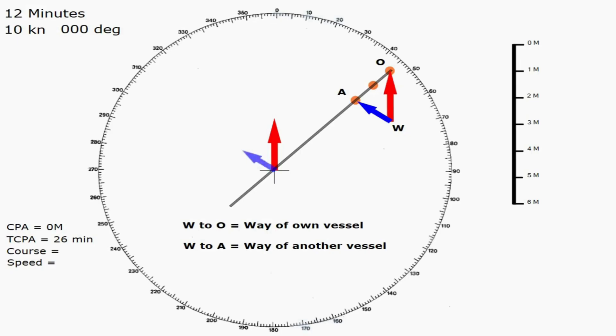So, to find out the target's course, we'll transpose that vector to the middle, extend it out to the edge, and we can simply read off the edge of the diagram to determine their course. In this case, it's 303 degrees. To find their speed, all we're going to do is measure the length of that vector. And we find it's about 1.1 miles. They've done that 1.1 miles in 12 minutes. Now, of course, to get 12 minutes to an hour, you multiply by 5. So, we times both by 5 to get 5.5 knots. Now, we've found their course and speed.